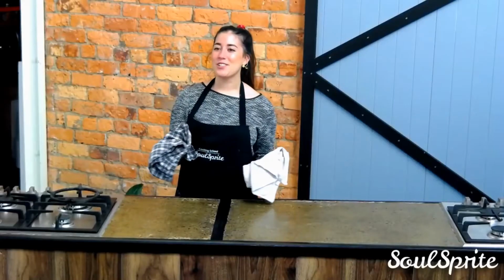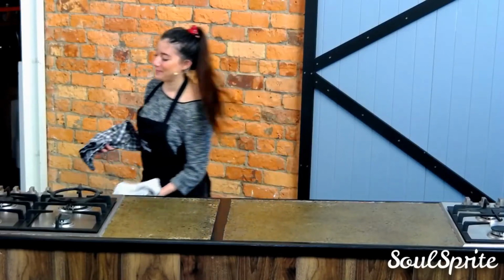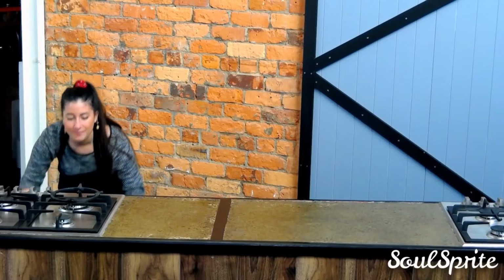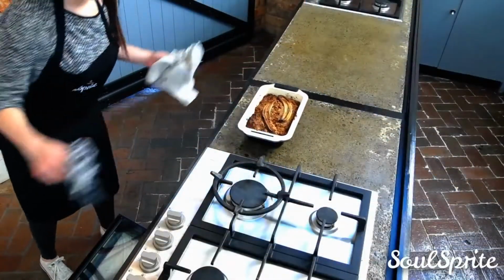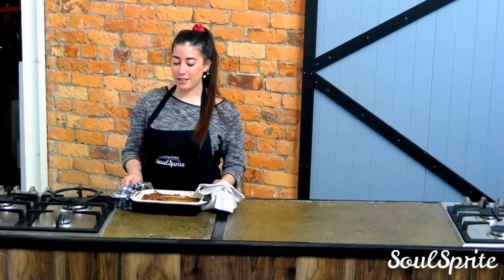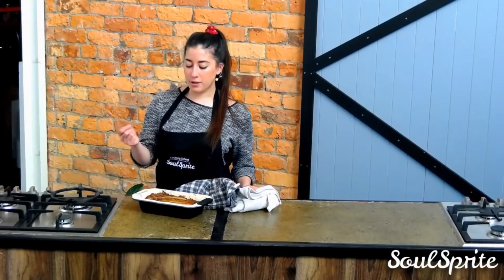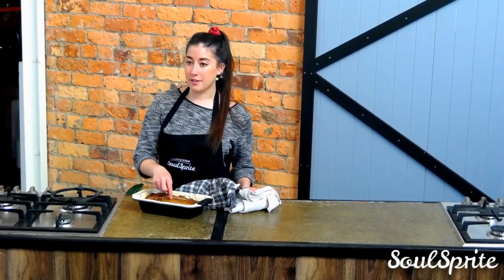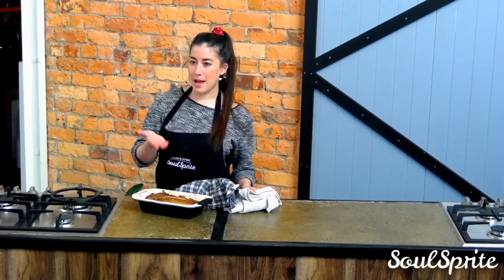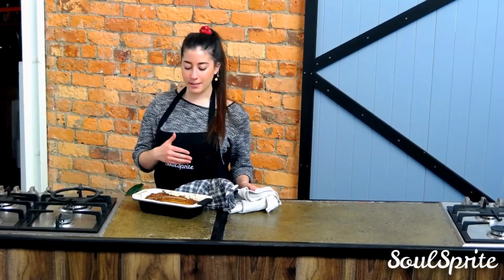Right, so time to check on the banana bread. Okay, so a good way to check is you can get a skewer or a knife and just poke it through and see if it comes out clean. Another way is when you bounce on it, it bounces back. You can do the same thing with cupcakes.